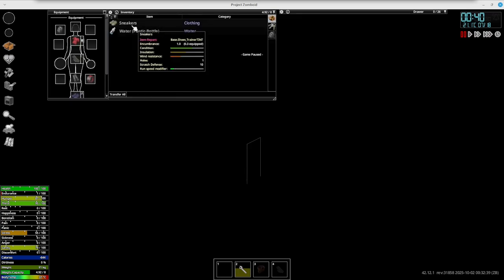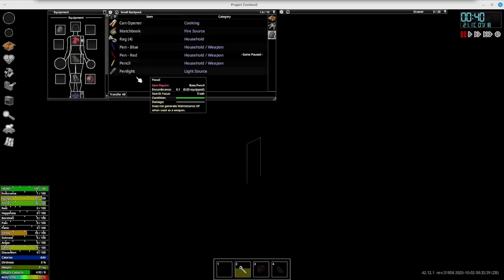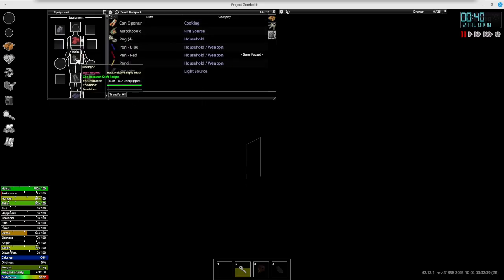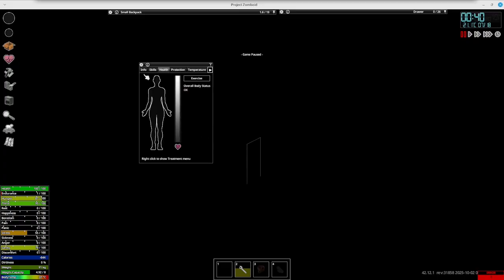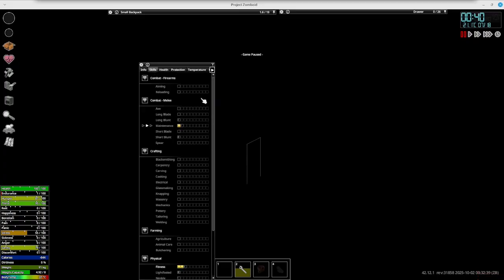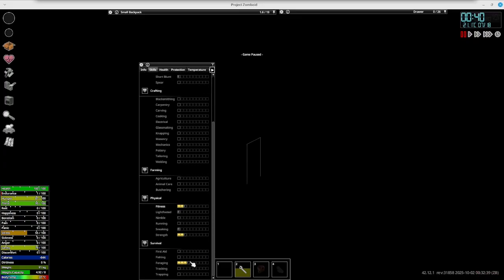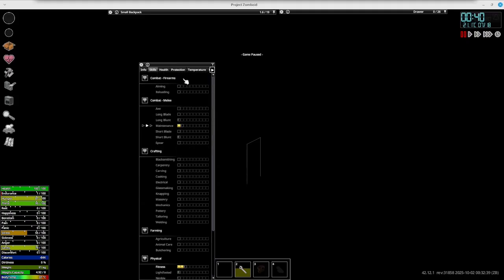Like, nothing has changed in my character. I have an extra pair of sneakers. That's about it. Everything else is still the default that it was. I don't know why. Do I not have pants on? Oh, that's my waist. Sorry, that's my waist. And let's go into this just to make sure. See, I haven't lost my skills. The skills are still there.